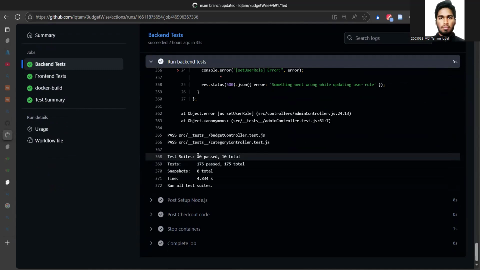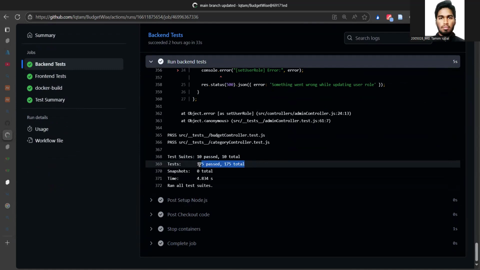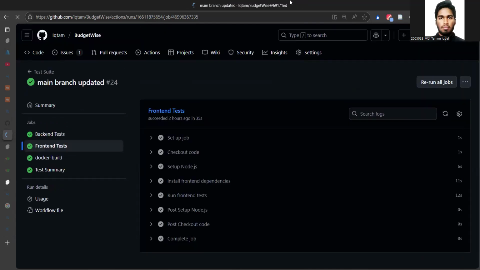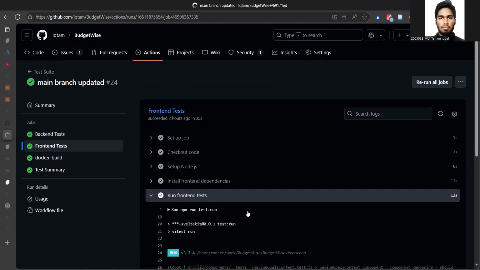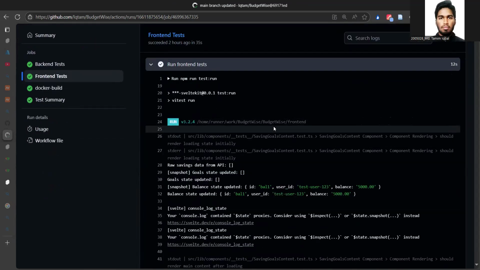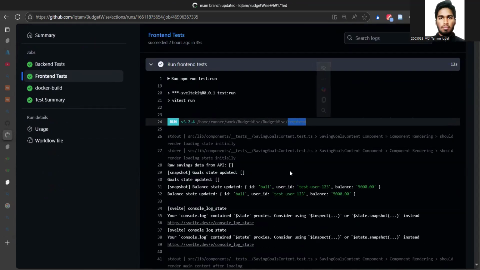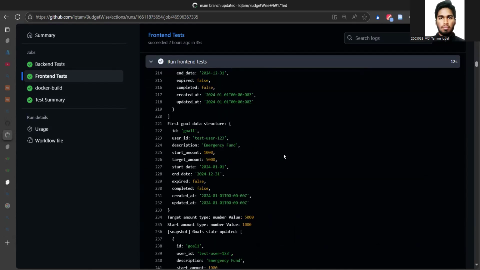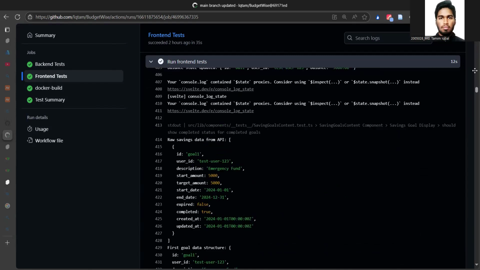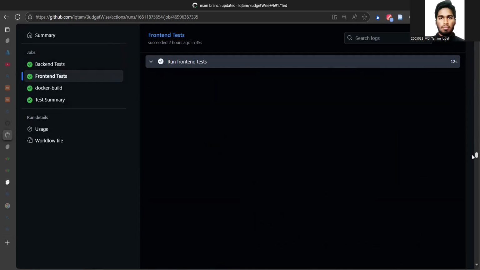For the backend, all tests across 10 files passed, 175 successful tests. For the front-end test, we have some front-end test files, and here you will see the test outputs.